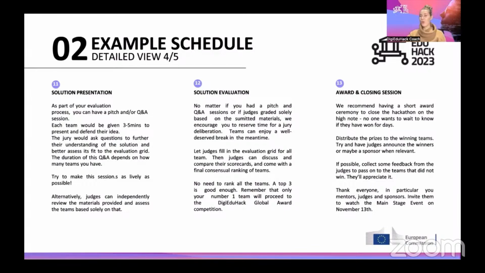After this, you go into solutions evaluation. So your jury would hear throughout the pitching and Q&A and the session there, they would write down scores on the evaluation criteria that you have shown them earlier. We will go through the evaluation grid and evaluation criteria in a separate call as well, so you will get notified of that. But the jury has been given this grid as well in advance, so they know what they will be evaluating the teams on.